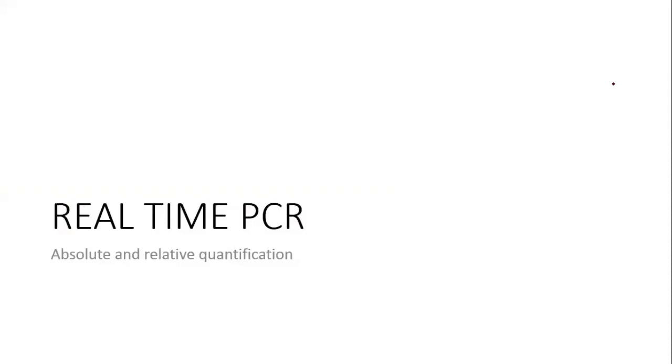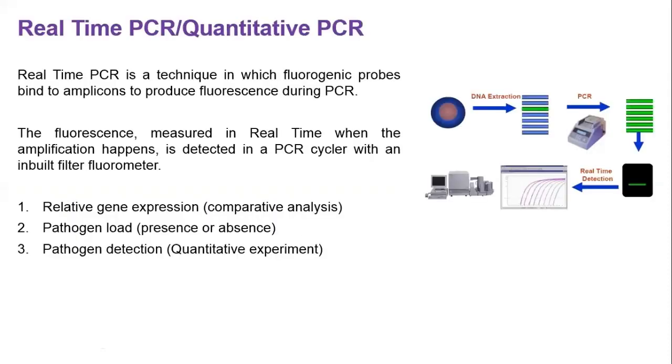Real-time PCR. In real-time PCR, the amplification can be checked in real time using fluorescent DNA probes that can bind to DNA amplicons. You should not be confused with RT-PCR, which is also called reverse transcription PCR or semi-quantitative PCR, because in that one can use only RNA as template, which is converted to cDNA by the reverse transcriptase enzyme.